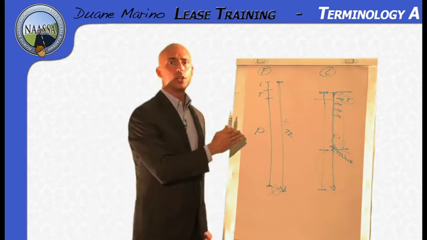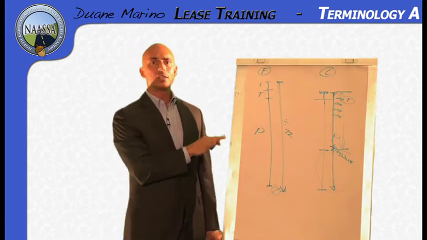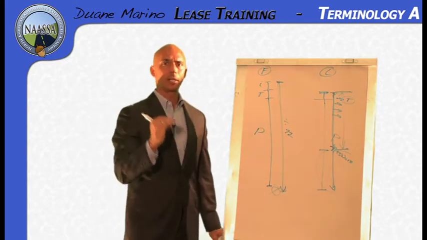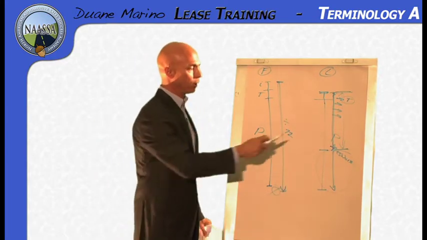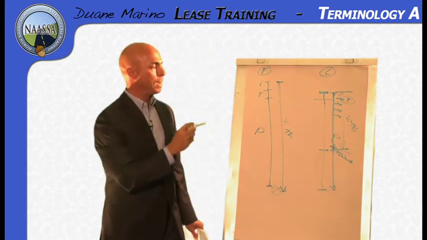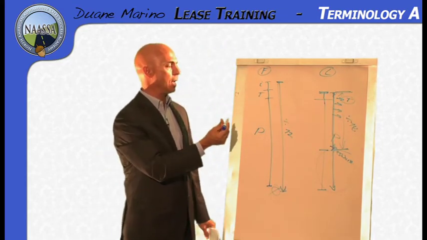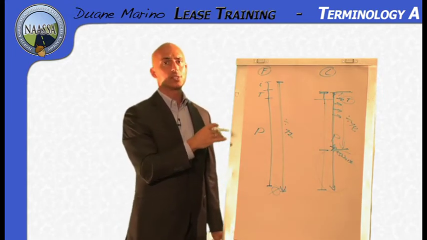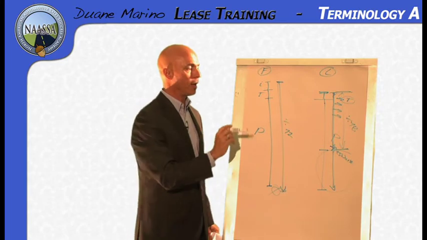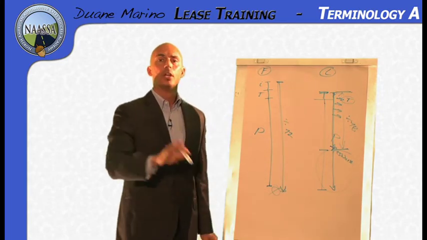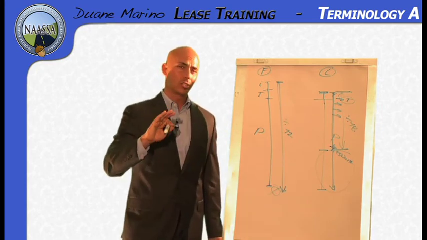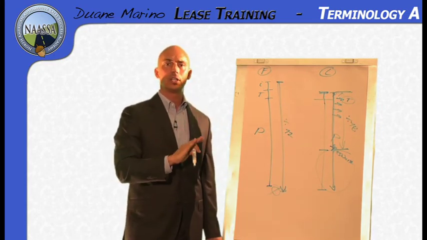All right, so we're going to continue on this terminology in a few moments. I'd like you to jot this down on the back of page number 8 for yourself. Clarify your notes so you understand the mechanics of how the payments are calculated differently. If it was a 48-month lease, this would be divided by 48 months. How the payments are calculated differently between a lease and a finance. How the interest is similarly calculated, but also how the taxes are deferred and are different and perhaps not even paid on the residual. Go ahead and make a note in the back of the page because you may have to reference this or use this with a consumer that wants to know a little bit more about the mechanics of how leasing and financing differ.